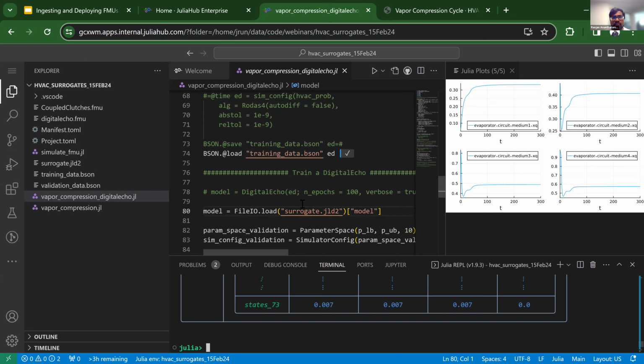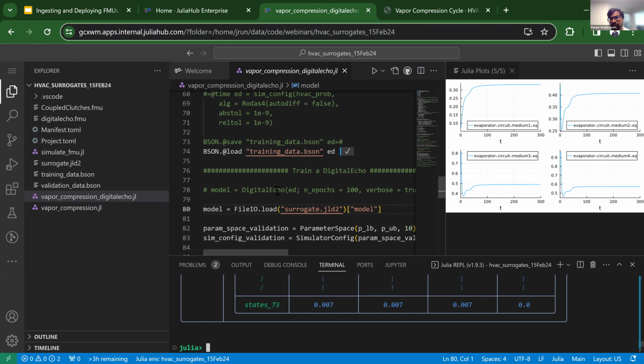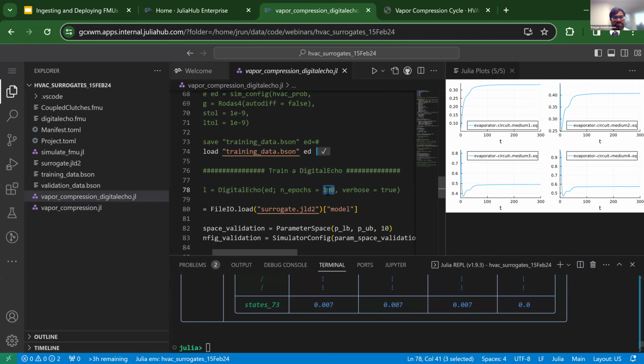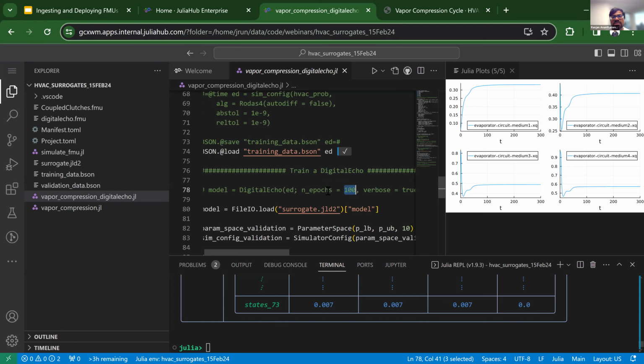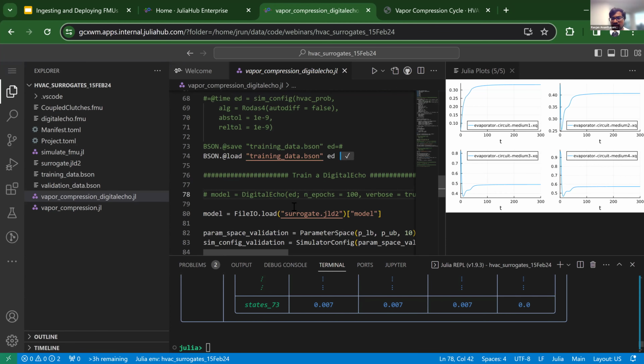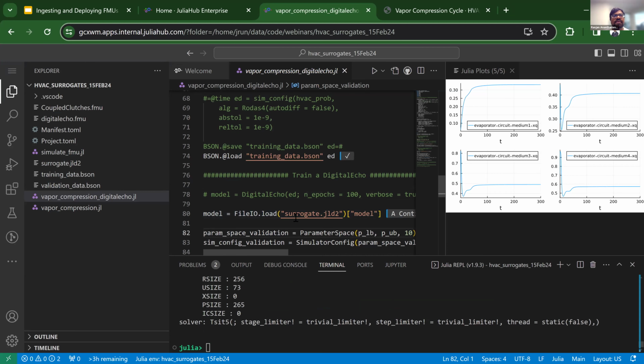Once you've generated this experiment data object, you can now hit train on a surrogate model. What that means in this case is to just run this command called digital echo on it. I've trained this for about 100 epochs and looked at the training. Because we're doing this live, I will just load the surrogate model today.